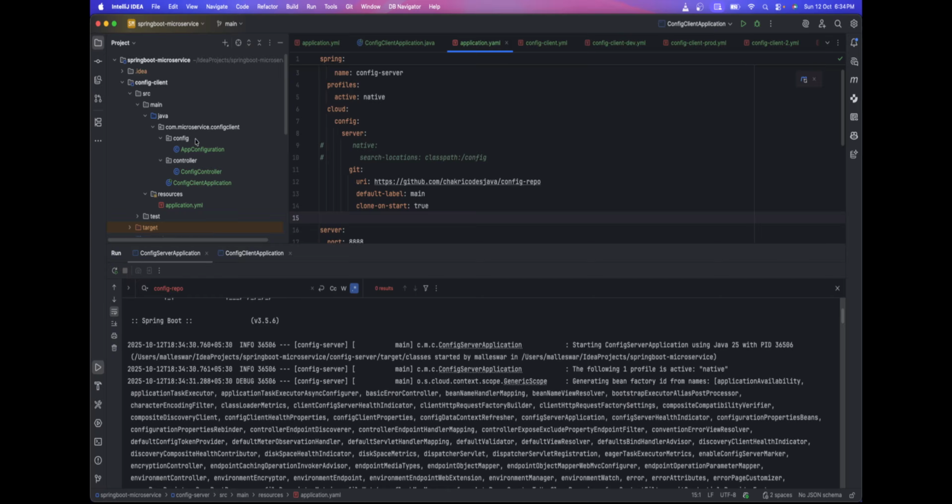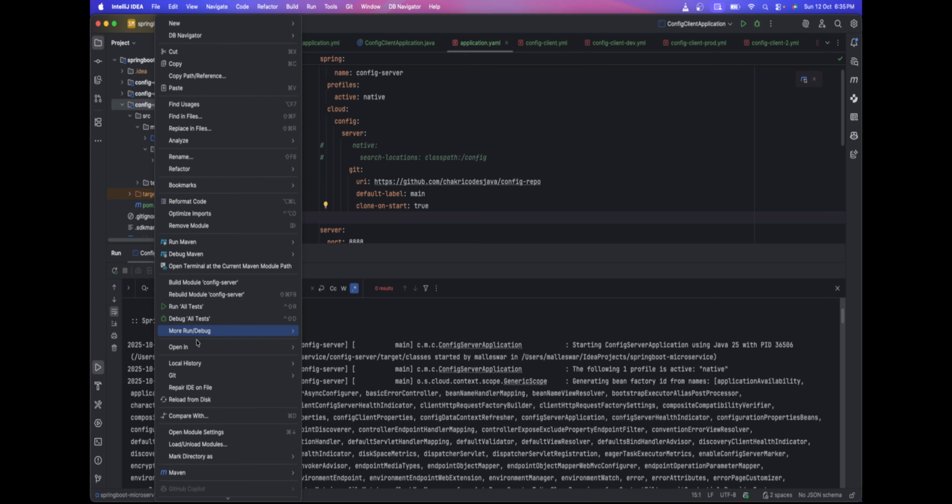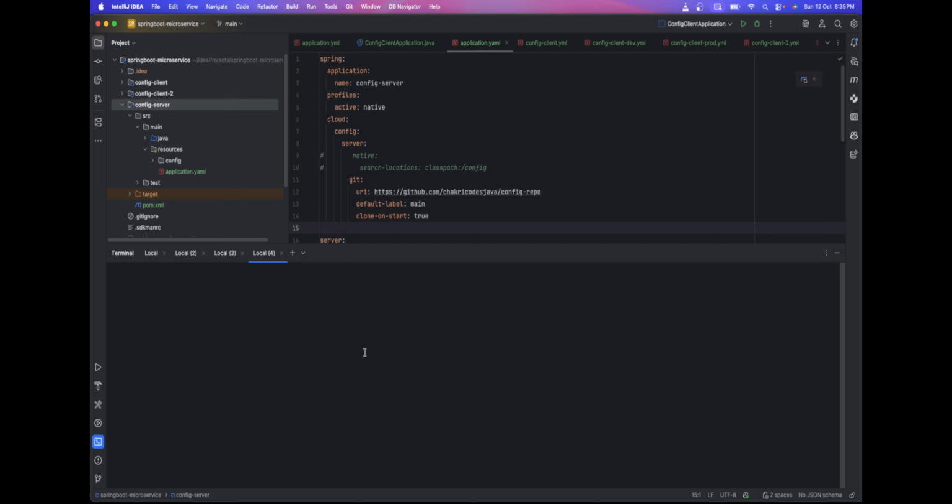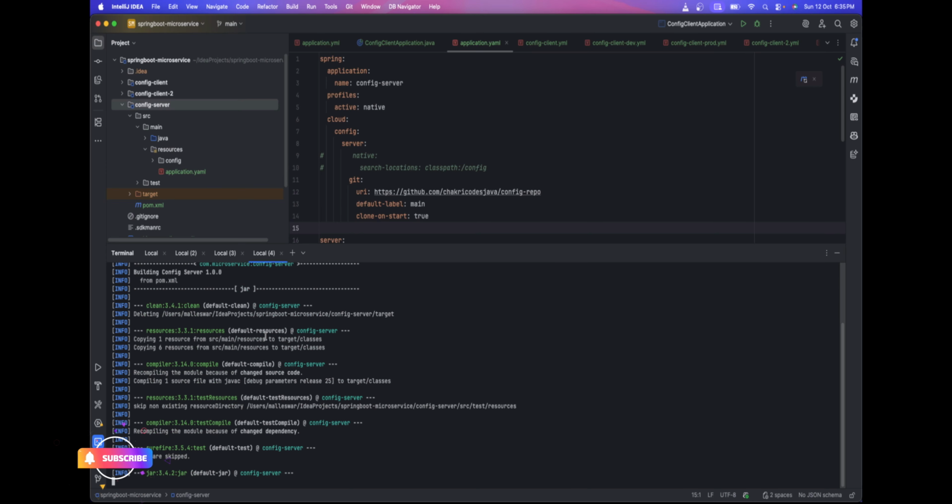No, I need to rebuild the application, then only it will work. I need to open the terminal here. This is the config server. I need to run mvn clean install. I need to rebuild the application every time, which is one of the issues.